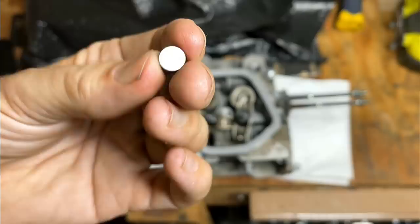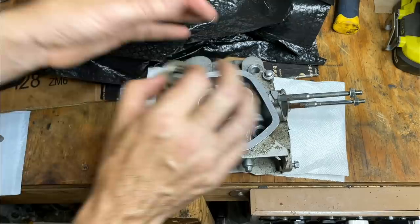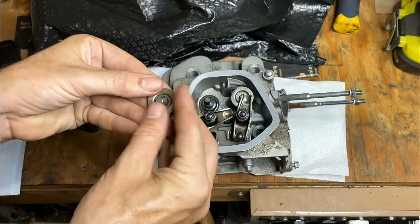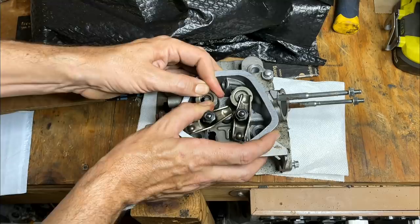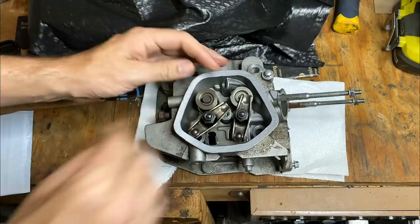The rotator cap showed up today. This is for a Honda GX390. So I'm just gonna pop this valve off, make sure it fits on the stem properly, as well as the retainer. It fits well on the stem. And the retainer, so this should work. Let's try installing it. That's it.